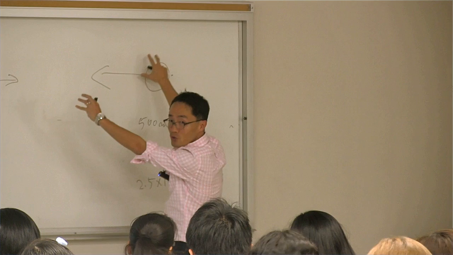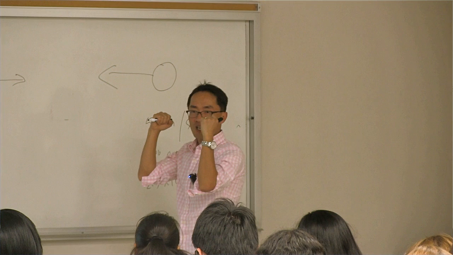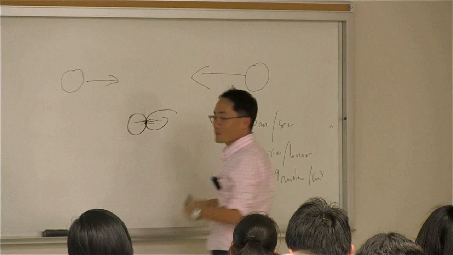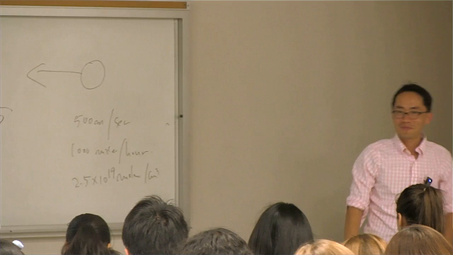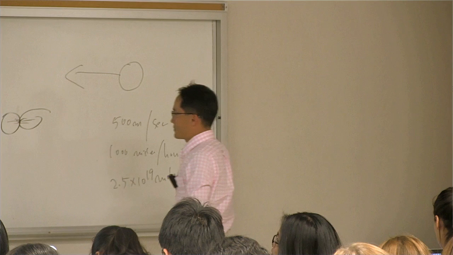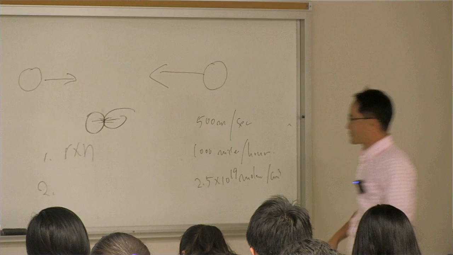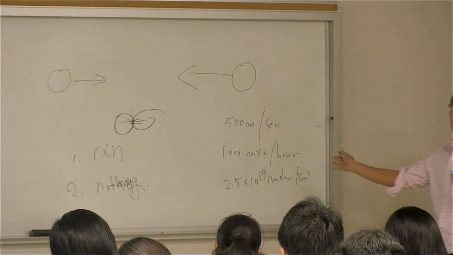And what's going to happen if they are traveling very fast and there are that many molecules in the atmosphere? They tend to hit each other, right? At very fast speed, they are going to come across each other and hit each other. A collision is happening. Then there are two possibilities. What are the two possibilities? Anybody? Yep, they react and combine, or they just knock each other away? Yep. They can react, or they just bounce off each other and nothing happens. There's nothing in between. There are two things: they do something or nothing happens. It's just bouncing away, right?